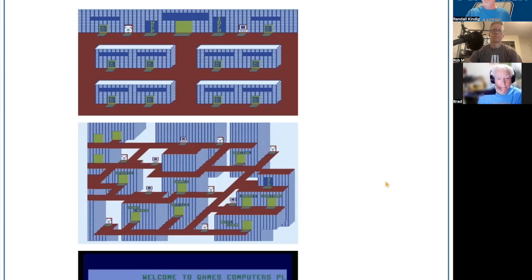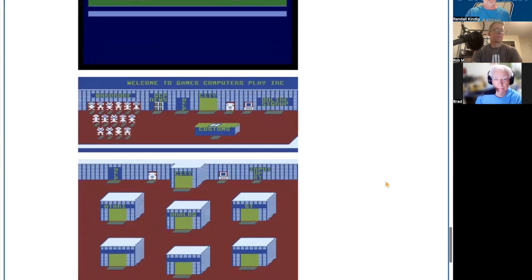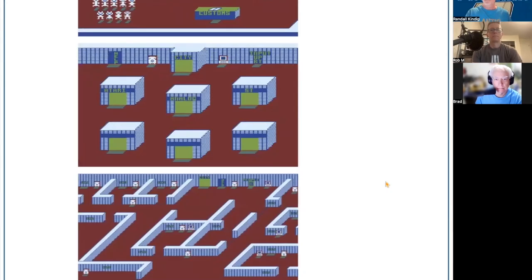But it would be neat to have the FujiNet lobby look like Games Computer Play, and you can maybe have little robots walk around and chat and go from room to room, choosing what different games you're going to play, whether it's Battleship or whatever. There's really no reason that we can't make that happen if we are so inclined.